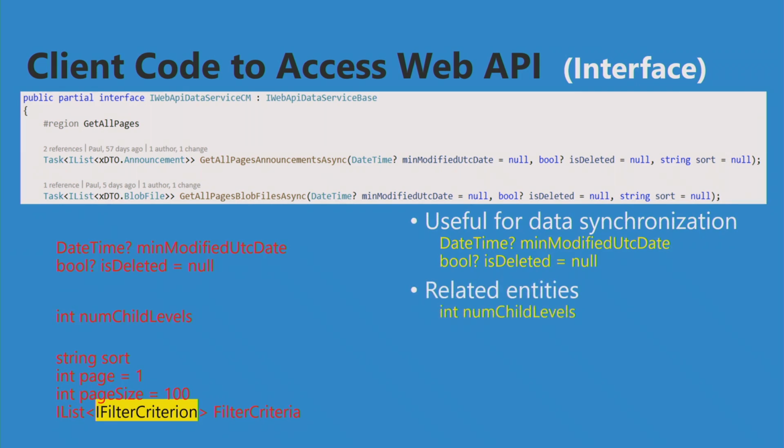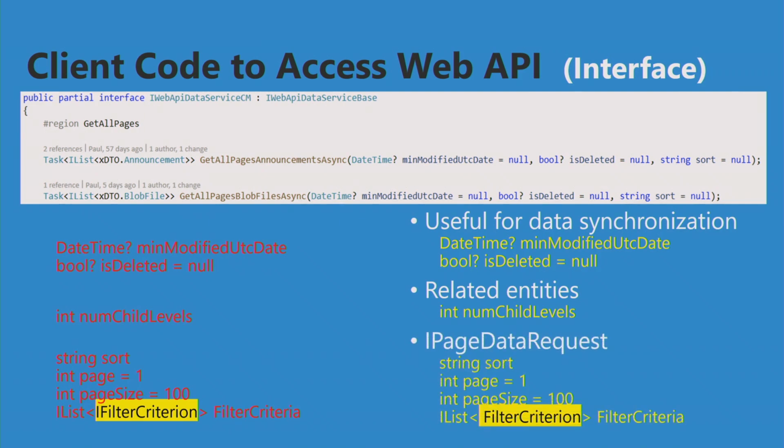The number of child levels comes into play where, say I'm getting one entity, and maybe I'm getting information about a session. Well, I might want to pull the speaker information at the same time instead of making 2 calls from the web API. So this parameter tells the API how many levels I want, basically. And then there are ways technically to customize exactly what comes back based upon that value. We're going to dig into this filter criterion first.